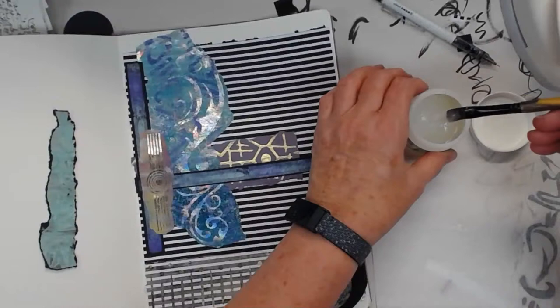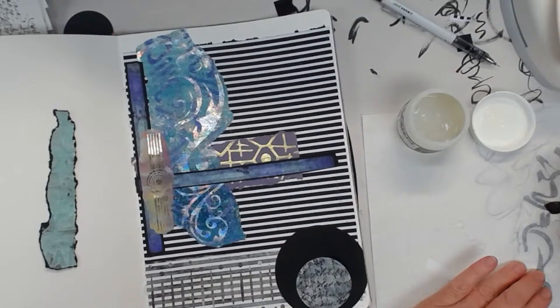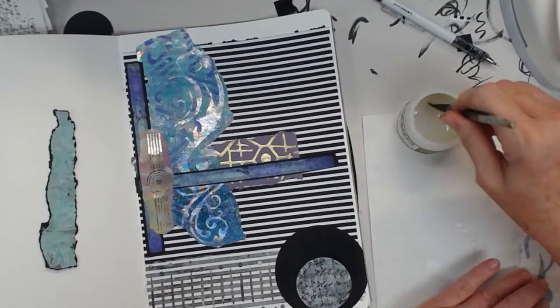All right, let's get this baby glued up here. Why do you always have to curl? Why?